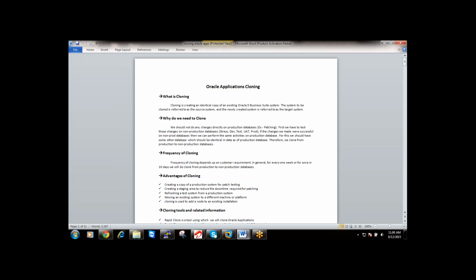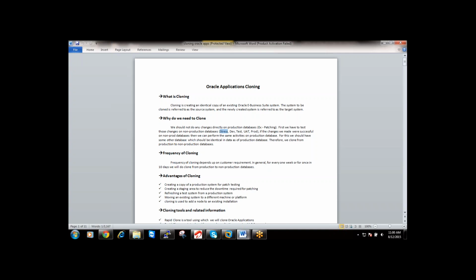Basically the levels will be like this: stress, dev, test, UAT, and prod. These might be different based on companies, but there will be some strategy. First, they apply the fixes or patches on stress.